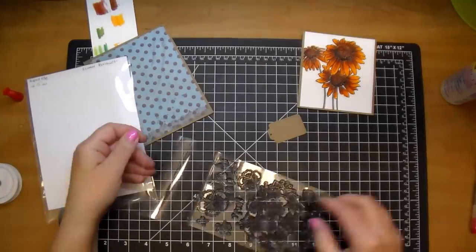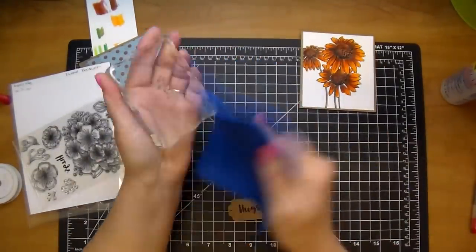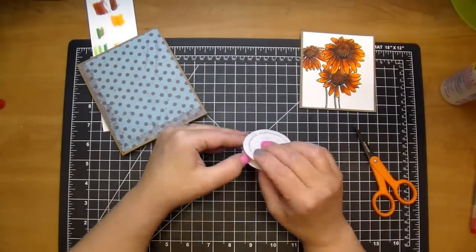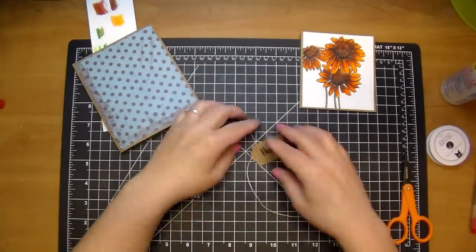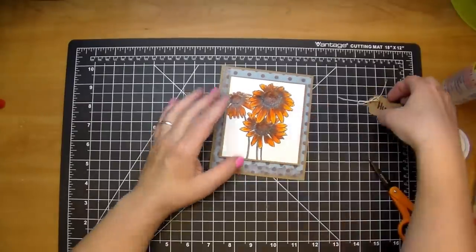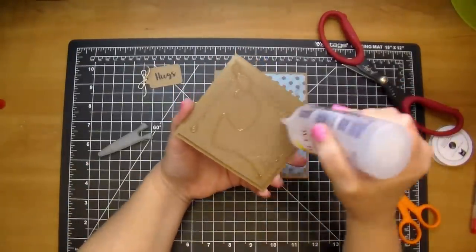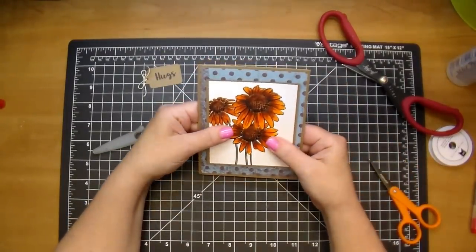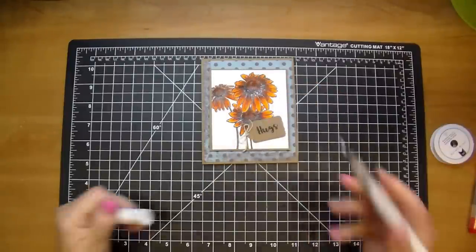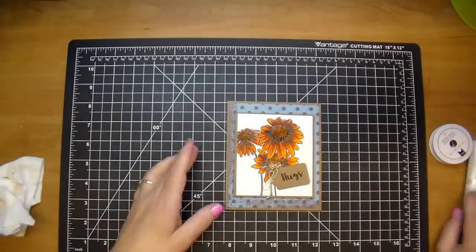Here's a little tag that I cut out with my Cameo. I'm using a stamp by Avery Elle that says 'hugs' — I've never used this stamp before, so I'm stamping it off a couple of times on scrap paper until I get a good impression. Then I'm using some American Crafts twine to tie a little bow into the tag. After I cut it down, I lost a loop in it, so I just fray it with my scissors — it gives it that little bit of curl, just like you would with ribbon on Christmas gifts. Using that same Beacon Fabric Tack, I'm adhering my main image down, adding the tag. To finish, I'm adding a little shimmer to the center of the flowers using my Wink of Stella. It came together very quickly.